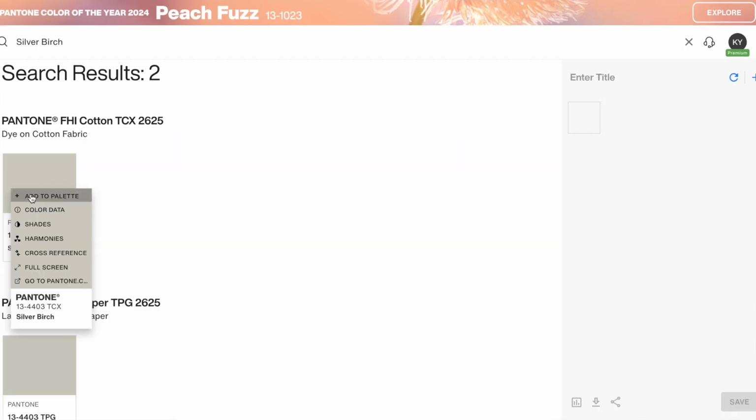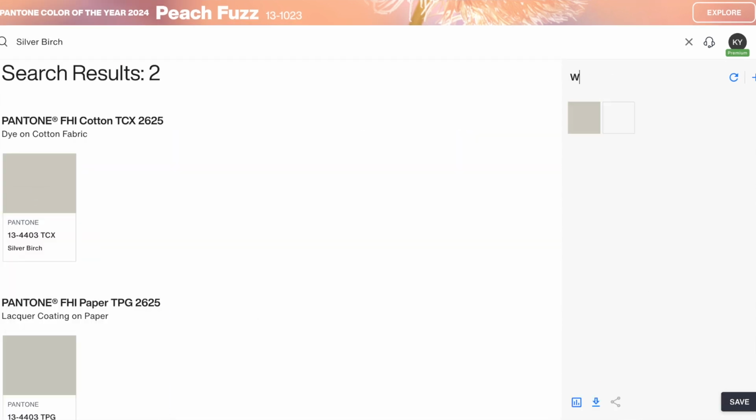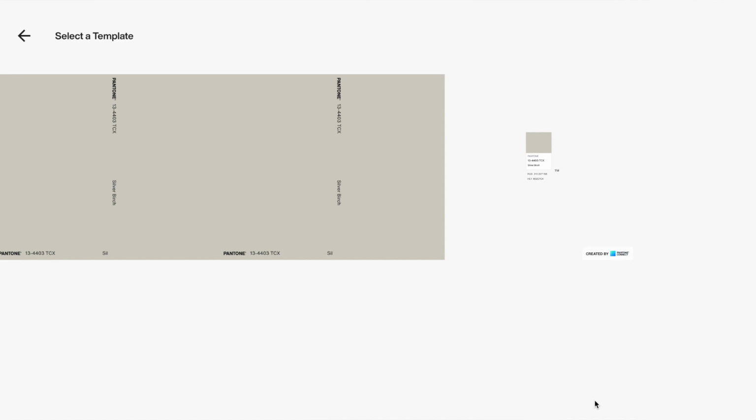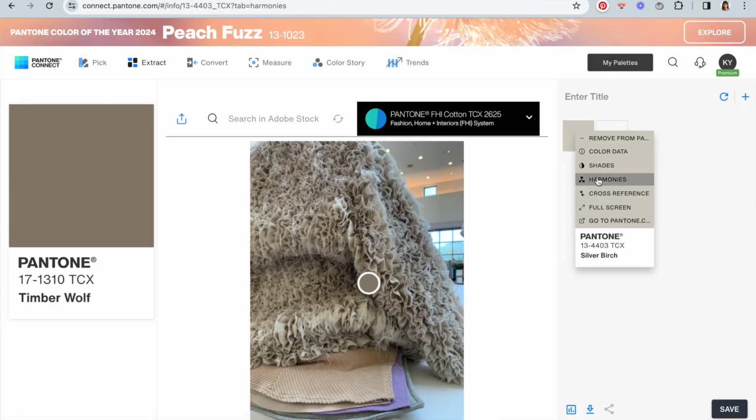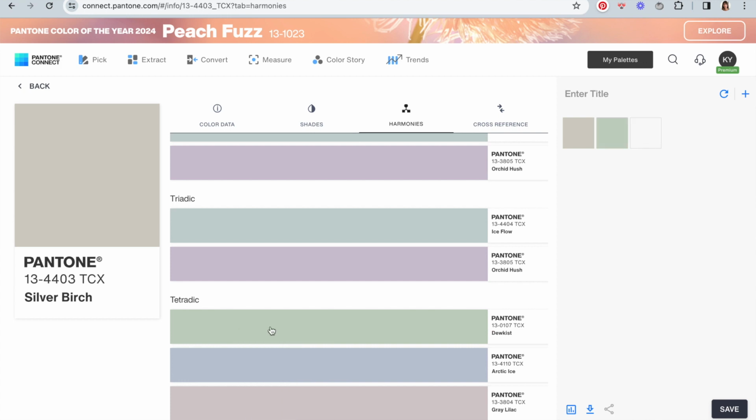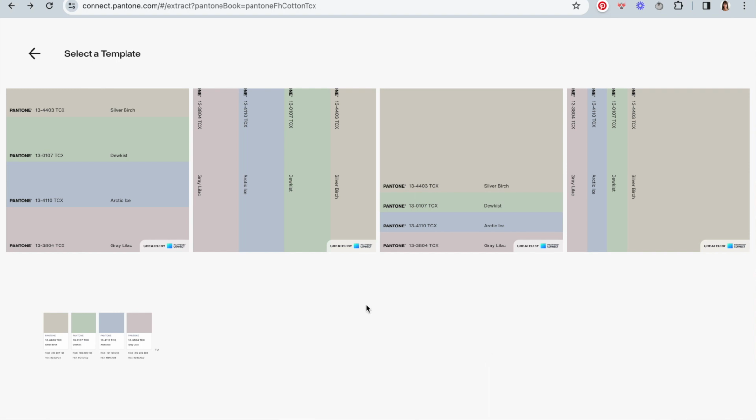Another way to do this is I download each color separately, upload them into wherever it is I'm making the mood board, then go back and create the full palette in Pantone. Either way, it's a matter of choosing which process has the least amount of steps. Anyways, for me, this is how I do it, and you'll find your own way as well. Okay, so I'm going to download the palette.